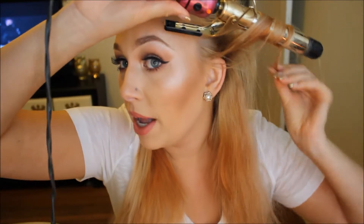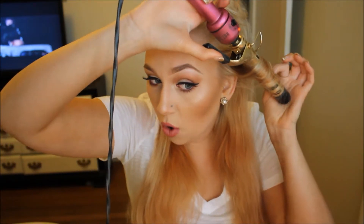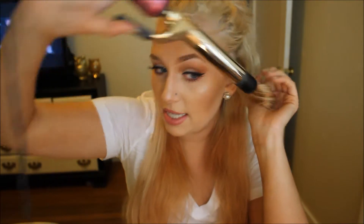So then we're going to go through with our curling iron — or if you have a curling wand, that's good too. This one is one inch and we're just going to take sections and curl away from our head, going all around the barrel like that. We're just going to hold it for probably about 10 seconds, depending on how thick that piece is. Then I just kind of scrunch it with my hand and hold it.